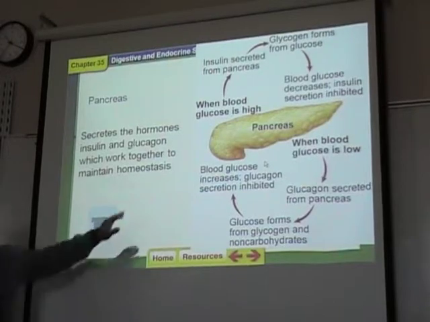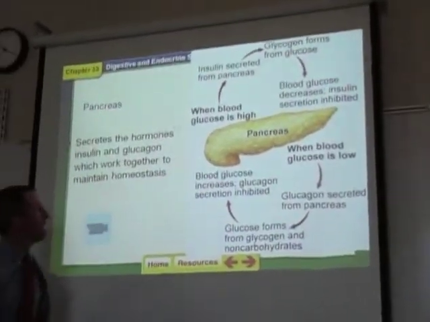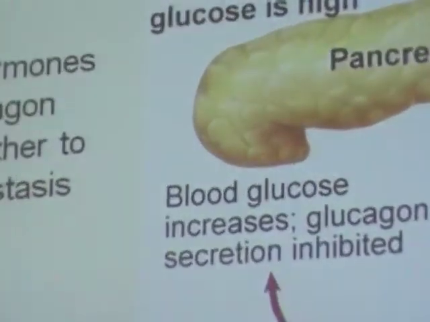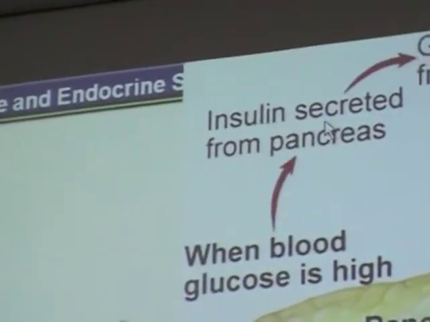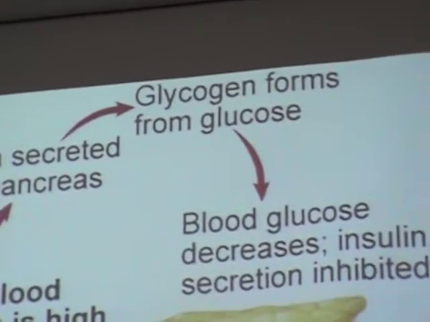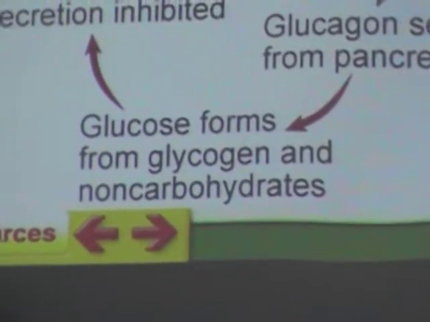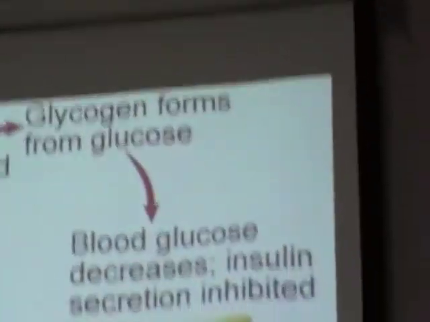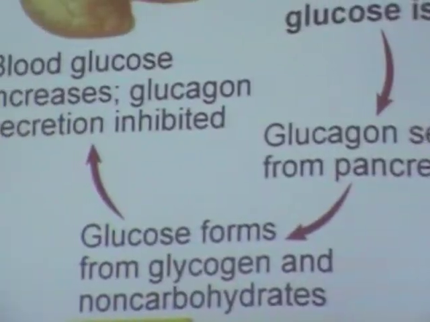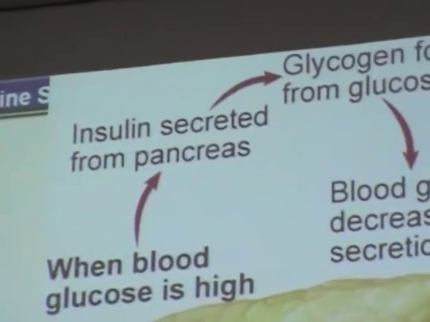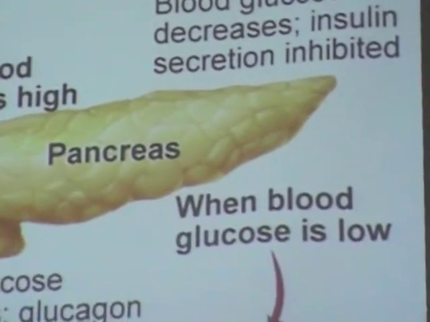Like I said before, the pancreas releases the hormones insulin and glucagon. When the pancreas releases insulin, blood sugar goes down. When the pancreas releases glucagon, blood sugar goes up. And sugar is stored in your liver. So if you've just eaten a lot of sugar, you'll have high blood sugar, and your pancreas will squirt out some insulin, and all that sugar will be stored in your liver. If you haven't eaten in a long time, and you're low in blood sugar, the pancreas squirts out glucagon, and it causes your liver to release the sugar. And so the blood sugar levels are kept relatively constant.